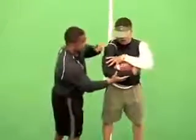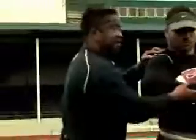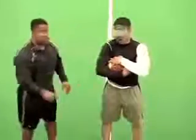So let's talk about point number 6. Anytime you're in traffic or you got a defender coming up on you, what you want to do is cover that thing. That's called the breastplate. You slide that thing across your breastplate and you're covering the top of the ball. Now there's nowhere for a defender to get to it. So that's ball security.